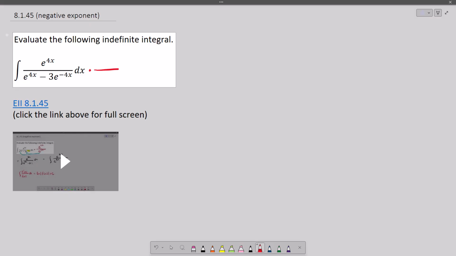And so generally, it's not too crazy. We generally are just taking whatever that factor is and changing the exponent from negative to positive. But if we multiply the bottom by that, we have to multiply the top by that. So we have to do that balancing act. And then we rewrite our integrand based on that multiplication. So e to the 4x times e to the 4x is e to the 8x. We add exponents when multiplying exponentials with the same base.